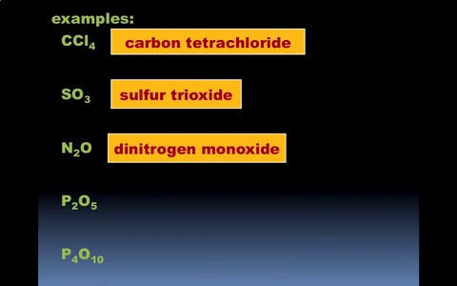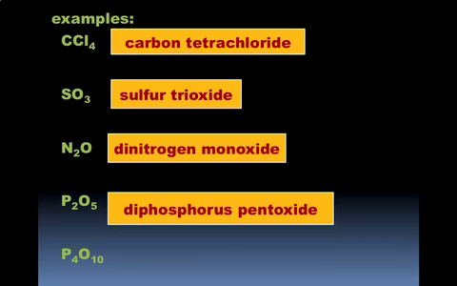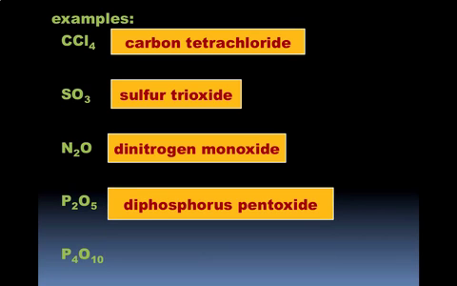The next one has 2 phosphorus, so that's diphosphorus, and it has 5 oxygens, so that's pentoxide. And again, that's the other rule with the vowel. Diphosphorus pentoxide, instead of pentaoxide, we take the A out because it's just kind of awkward with the 2 vowels next to each other.